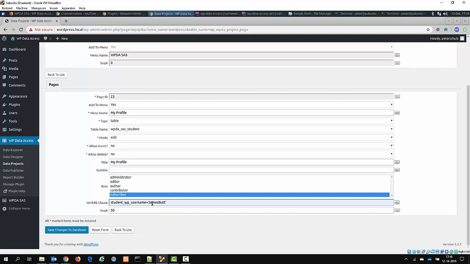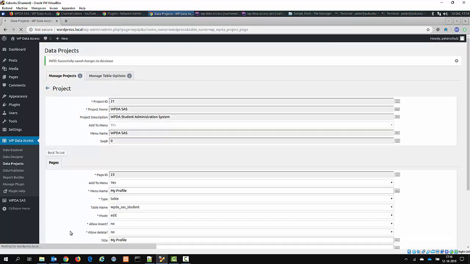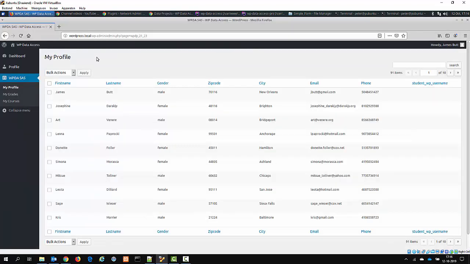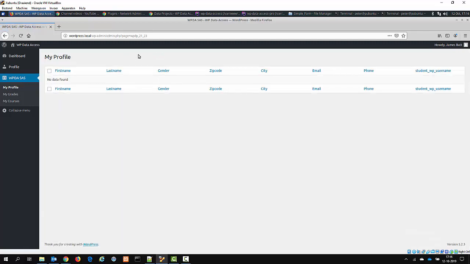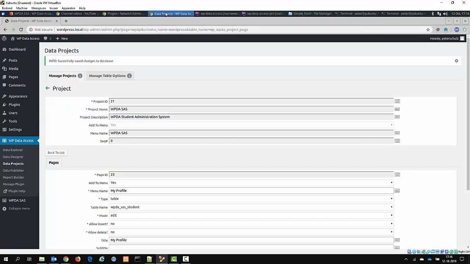And what I will do, I will just set it to James Butt. Just to make sure that James Butt will see his profile. Now save the changes, then I'll go back to his account and then refresh the page. And unfortunately now we don't see any data anymore. So let's get back here and see if we can understand that somehow.